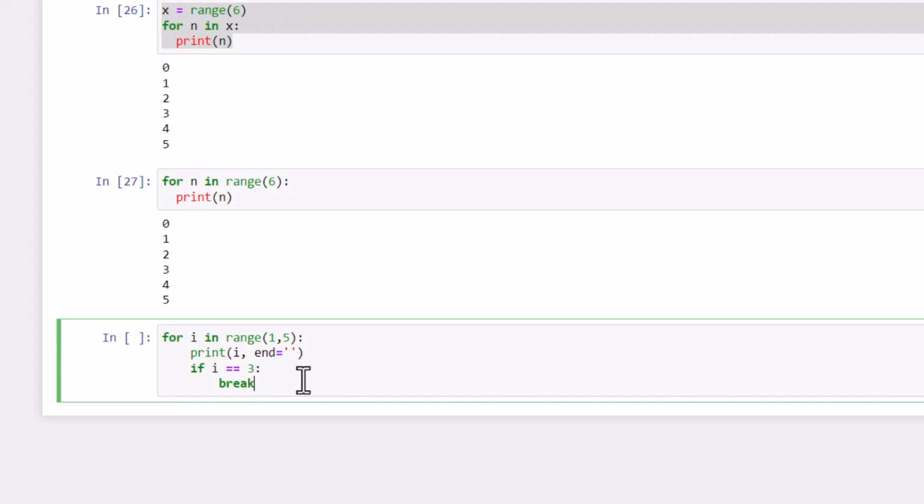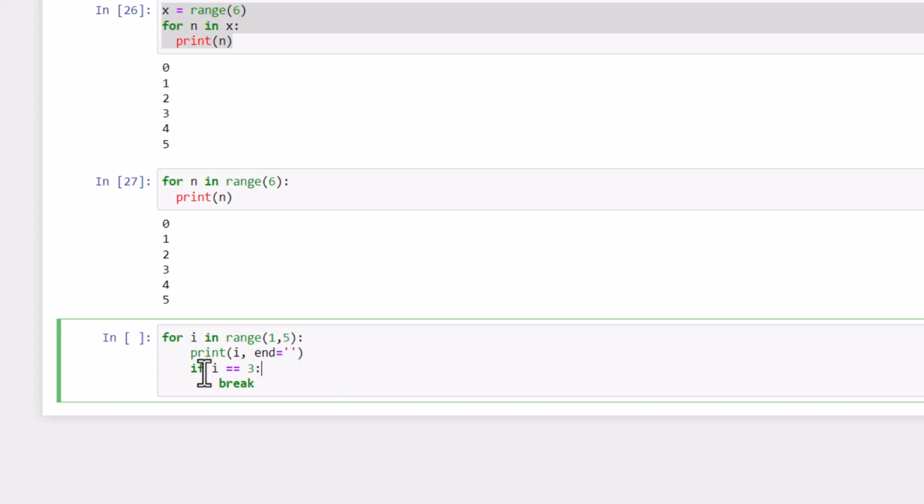So this is our MCQ question, and you can see that we have a range. The start is 1 and the end is 5, so it will print 1 to 4, and it will print each and every i present here. If you give end and then equals here, it means that whenever it prints each element, it will not give any space.